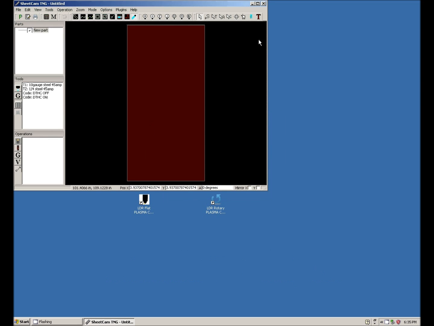When you start up SheetCam, the first thing you'll see on the left here is that we don't have any parts loaded. This is where the parts that we're going to cut are going to be loaded. These are the tools that we have available. We can add more at any moment. These are the operations we're going to perform. There's an excellent help and some good tutorial videos online of SheetCam to delve in further. Most of this is to display what you want to display, and this is mostly to add tabs and change your start points.